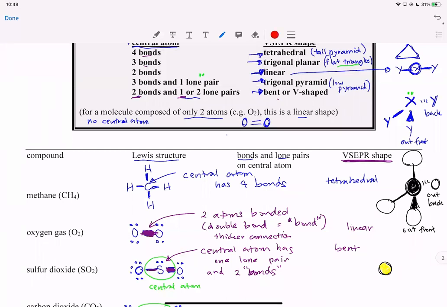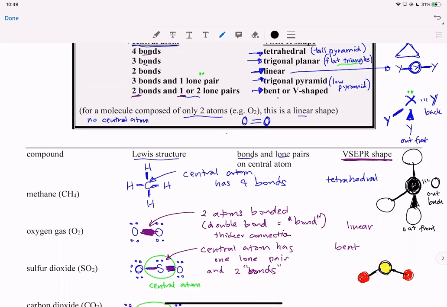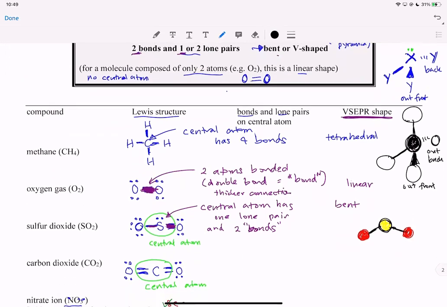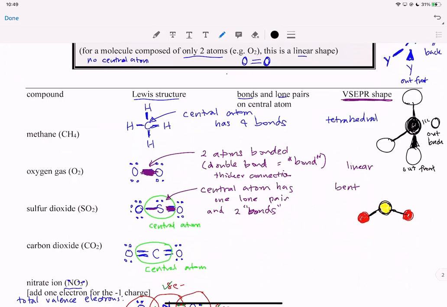So this is a red oxygen and another red oxygen. And this is going to be bent. It's a downward V is what I'm drawing. So drawing the bonds in black. And the reason why it's bent, the reason why they're not trying to space out and be just one line, is because you have some lone pairs, or that lone pair on the top takes up extra space. It affects the bent shape, but it is not actually drawn as part of the shape. Okay, so next one is carbon dioxide.